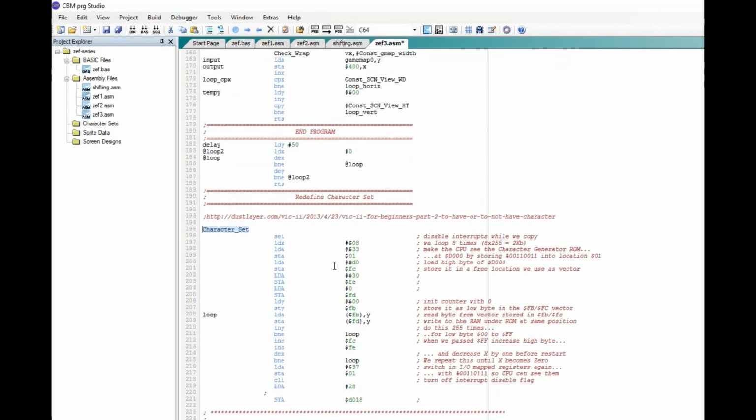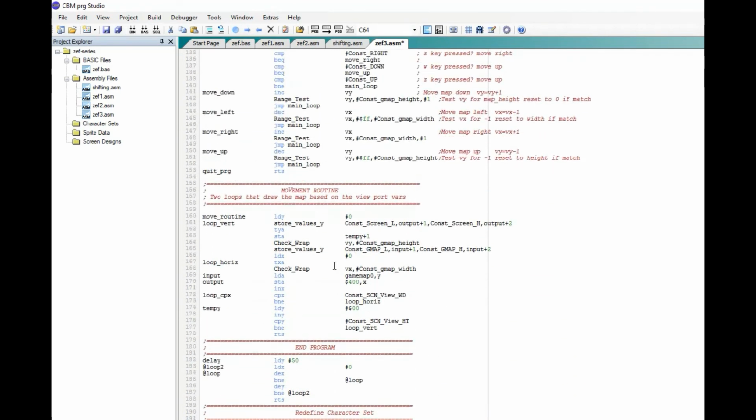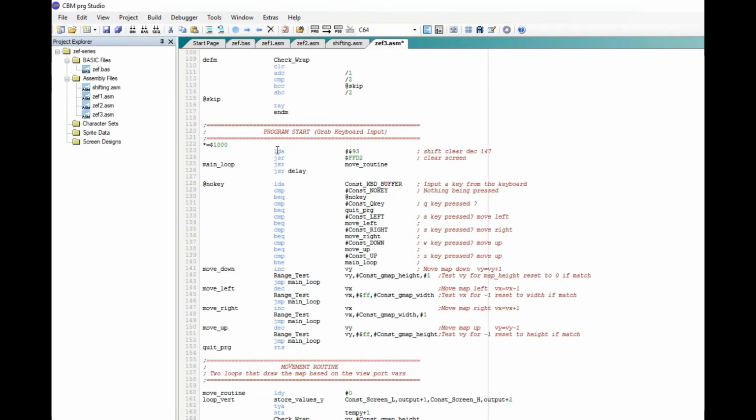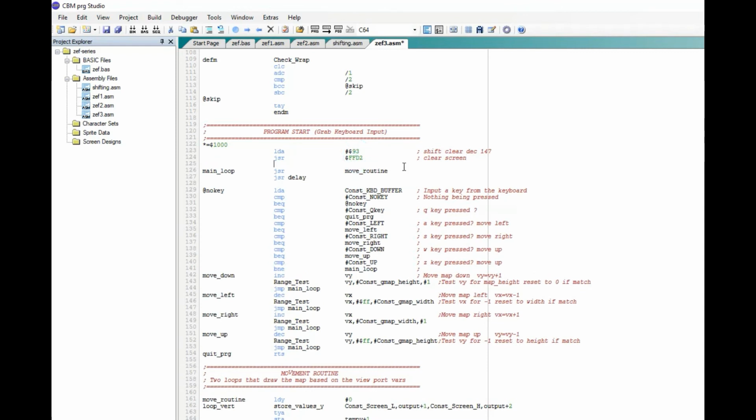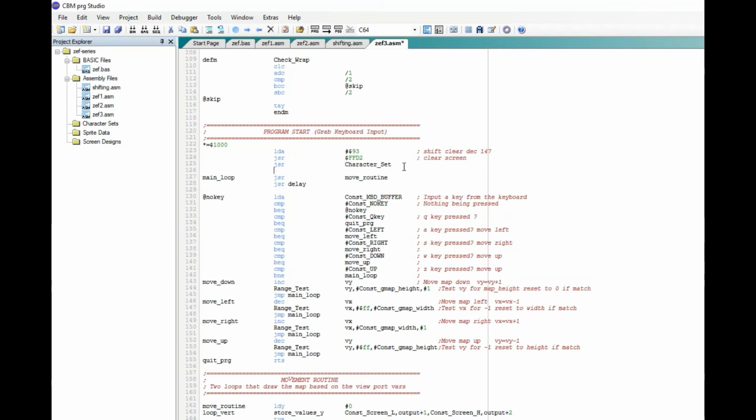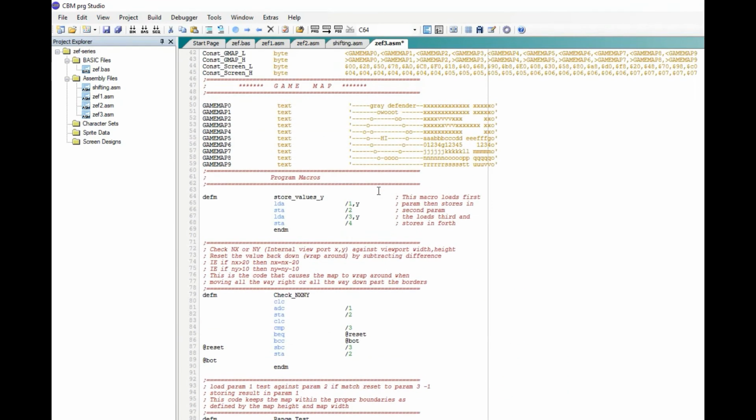Okay, I think that's it. I just gotta call it. So after we clear the screen and before the main loop, call it out to the subroutine. The only other thing we need to do here is, I'm thinking instead of the minus signs, we put the at signs there. And let's see if it compiles first try.